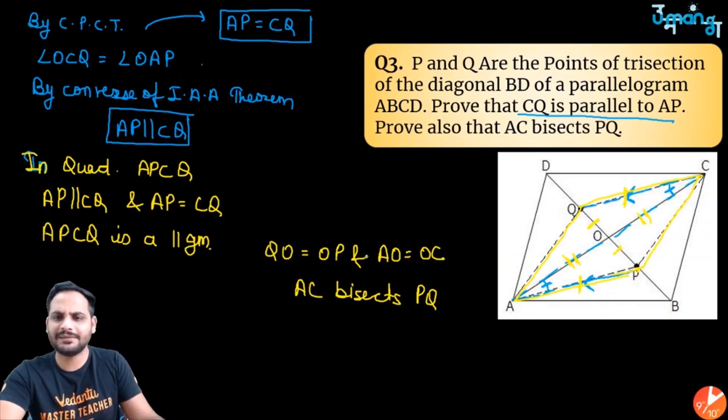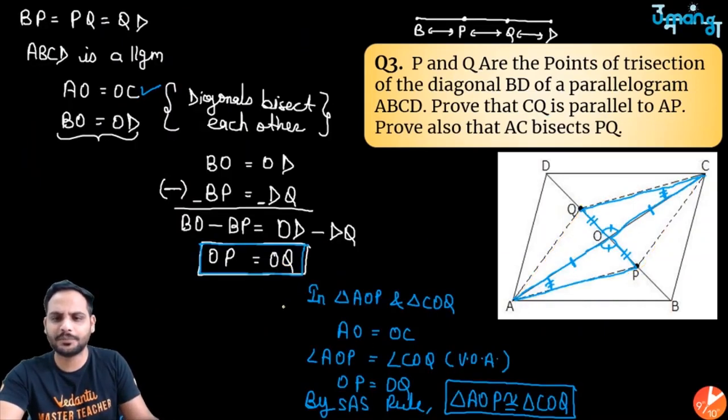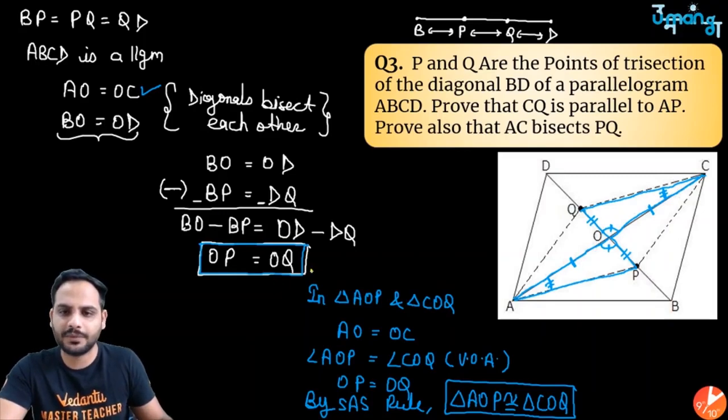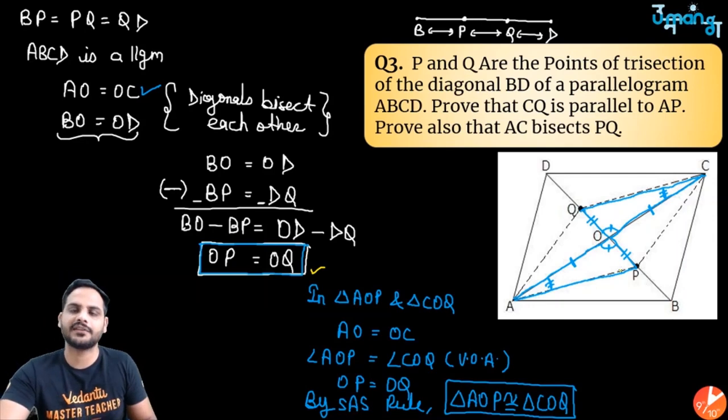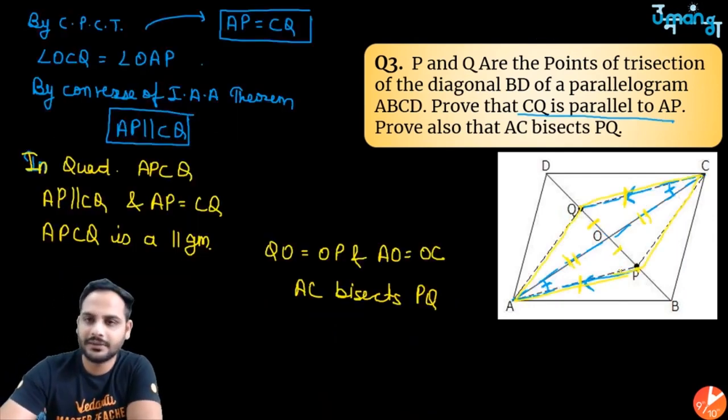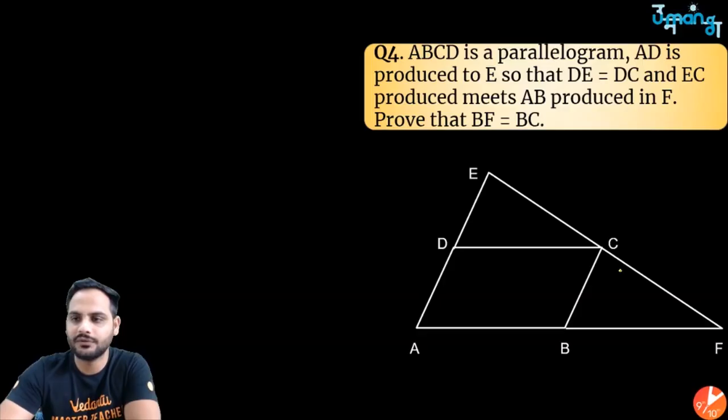अभी तो वैसे डायरेक्टली भी अपने को पता है ना भाई, OQ is equal to OP तो पता है, यहाँ पे से भी लिख सकते हैं डायरेक्ट, है ना. ऐसा लिखने की जरूरत नहीं, यहाँ पे मिल गया OP is equal to OQ and AO is equal to OC, तो डायरेक्टली मिल गया that the diagonals bisect each other. ठीक है बेटा. So this is how this question will be solved.